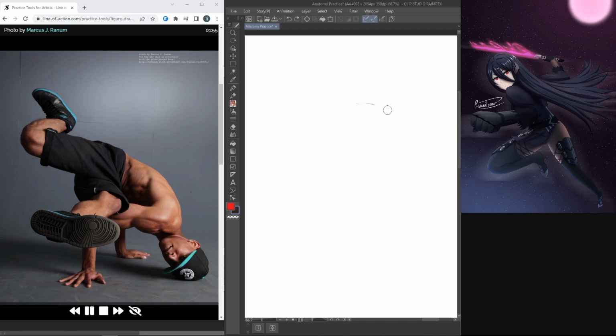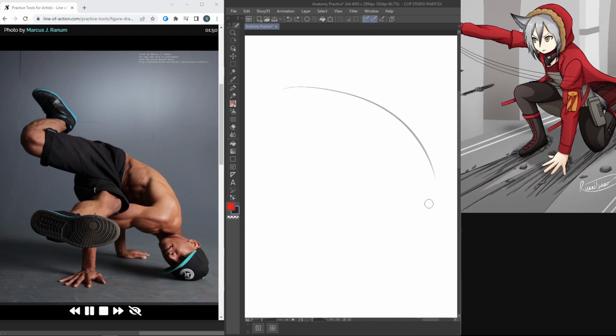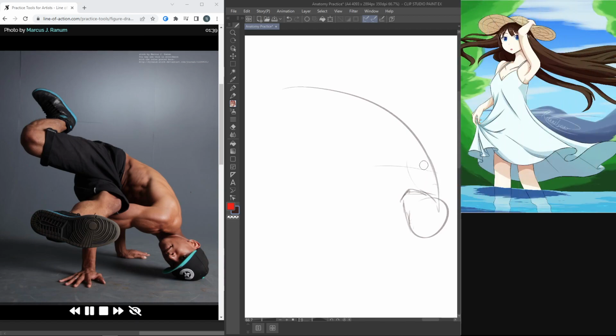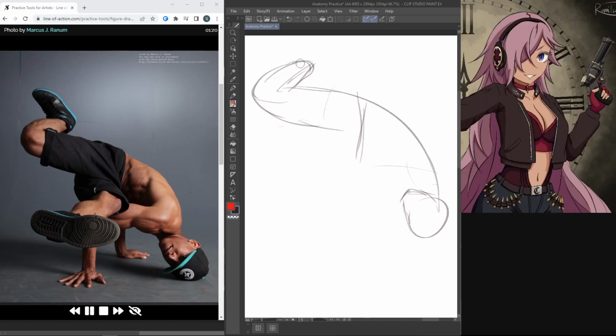Hit play? Yeah, hit play. Alright, so let's get the flow of it. So you got your head down here. The chin kind of comes up to about here. You've got your leg that kind of comes out. So let's do that first. So then you have what comes out like so.